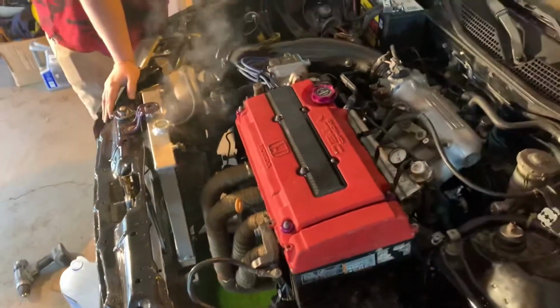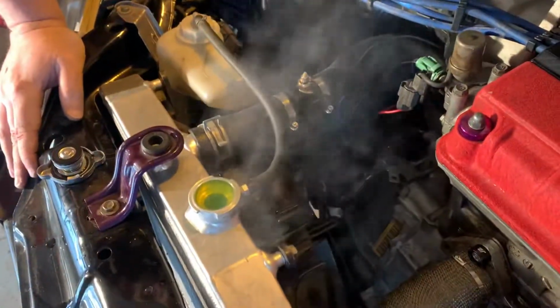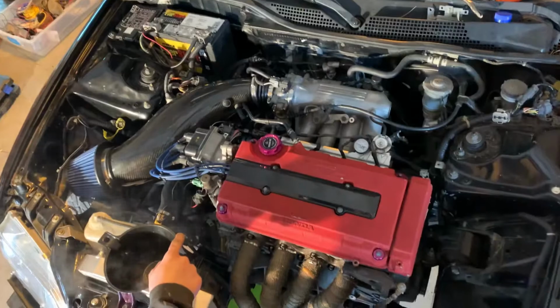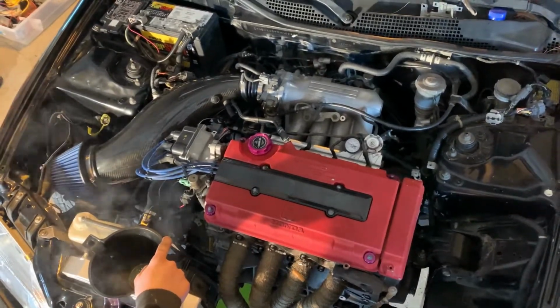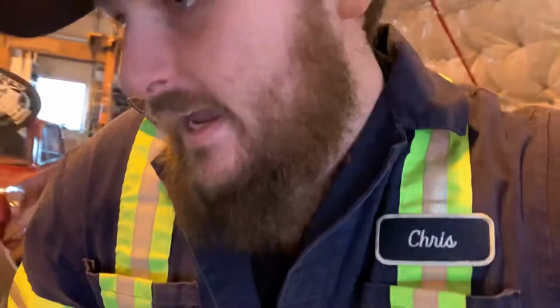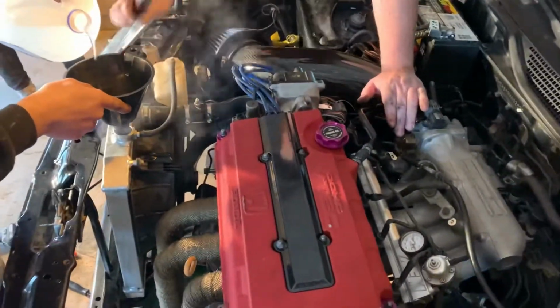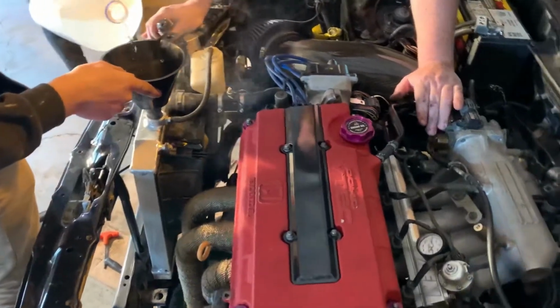Could not be more pumped right now, guys. Okay, so we're just waiting for the fans to kick on. The thermostat did open. Now the fans need to come on around 91 to 95, and we're sitting at 88. I think the thermostat closed. Did it? Okay, yeah. That would make sense. Okay, good.